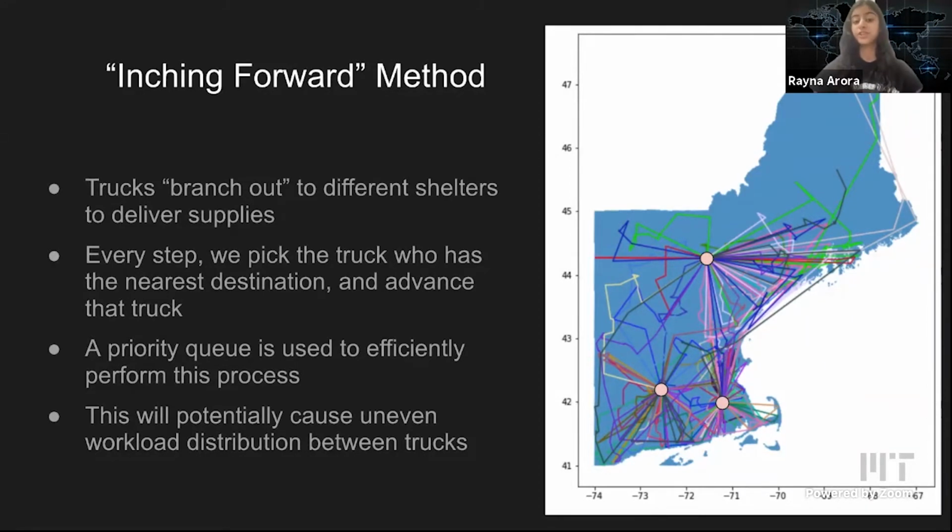There were 1,500 shelters and hospitals, so our code initially took a long time to run, which we can't have in an emergency disaster response. So we made many optimizations, like using a priority queue, to efficiently keep track of which truck had the nearest shelter. This algorithm turned out to be pretty efficient. Most destinations obtained resources within a day, but 2 out of the 1,500 had to wait 6 days. As you can see on the map, there are many paths, such as the bright green one in the middle, that cross over themselves, which is probably not an optimal route. The workloads of trucks are also distributed unevenly depending on the locations of the shelters. I will now hand this off to Alex, who will show our steps to optimize and balance out these routes.